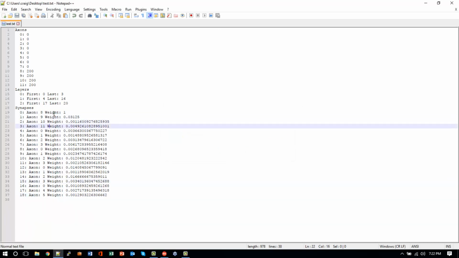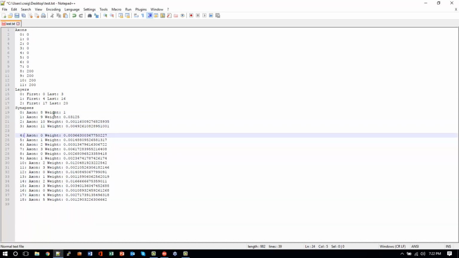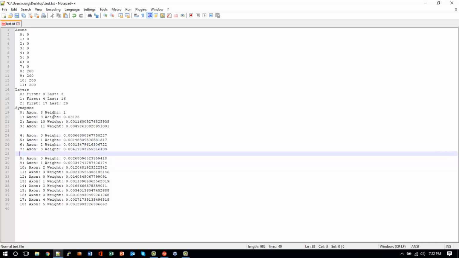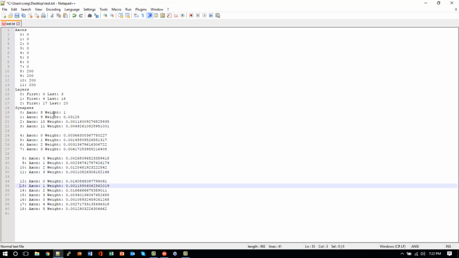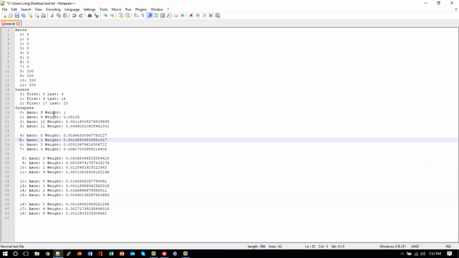So again, we've got 8, 9, 10, 11, that's correct, we know that. So the first hidden layer is 0, 1, 2, 3, the second layer is now 0, 1, 2, 3, the third hidden layer neuron is 0, 1, 2, 3. So these synapses are correctly indexed. And then in the final layer, I'm not sure, let's see, axon 0 is incorrect. In fact, in the final layer we should have, yes, 3 synapses. The first one should be pointing back at one of the input layer axons.